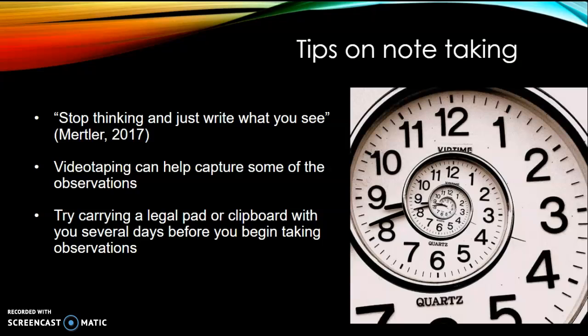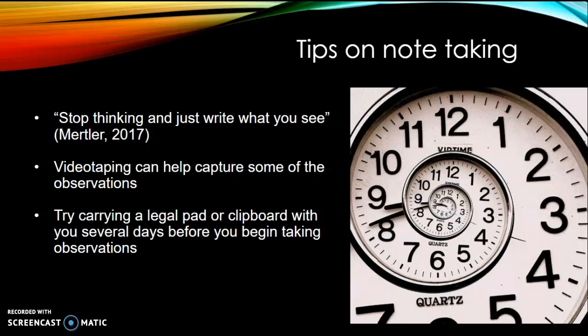To help with that, one of the things that was suggested is videotaping, which can help capture some observations. Specifically, if you're not working with a group or you're not observing a group, it might help to shed some light on what other groups may be doing. But one problem with that would be that the videotaping can only occur in one line of sight.